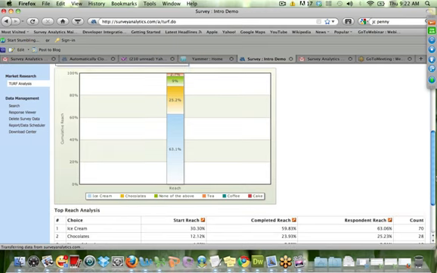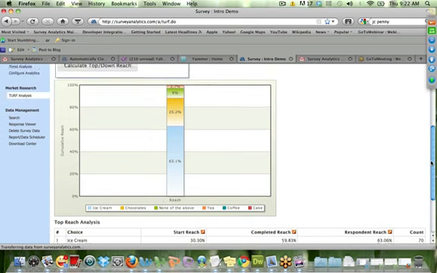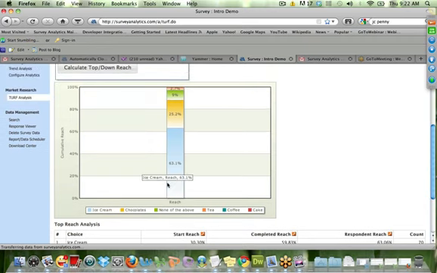So if you run a top-down reach, you'll see a graph here, and what it says is that out of all of these different options, ice cream is really popular among this group. So there might be an opportunity to work with these people on not just a chocolate study but also another study as well.